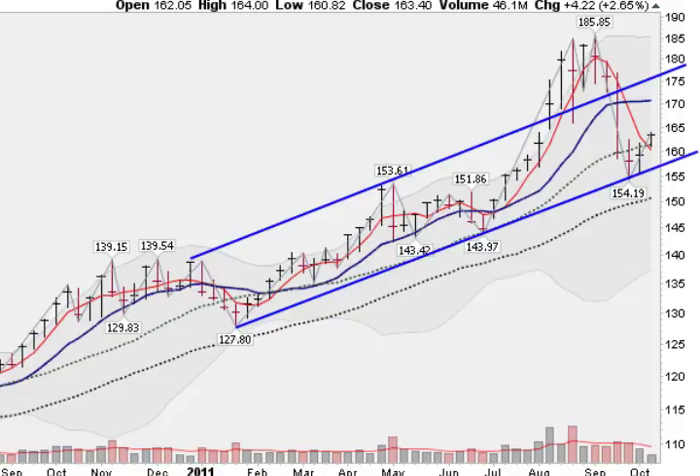Moving on to gold — this is the GLD, up 2.65% for the week. I drew a trend line along the lower portion of this run, and you can see that we have respected this now for three weeks in a row, getting a bounce up off of this line and actually getting above the green dotted line, which is the 20-week moving average, and getting through a little bit of overhead resistance at the 4-week moving average. Next stop as far as overhead resistance would be up at the 10-week moving average, currently at $171. Volume has been light the last couple of weeks and really tapered off this week, so not a lot of conviction in the buying.